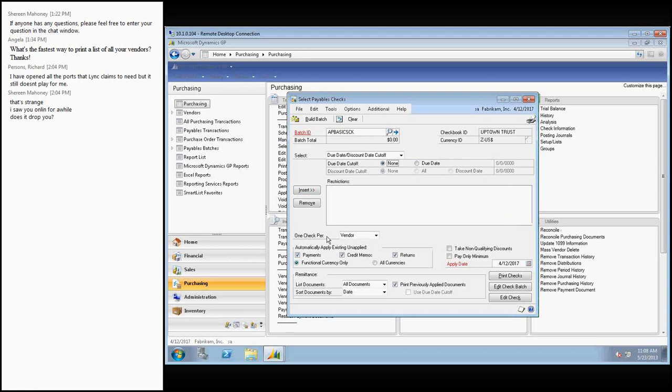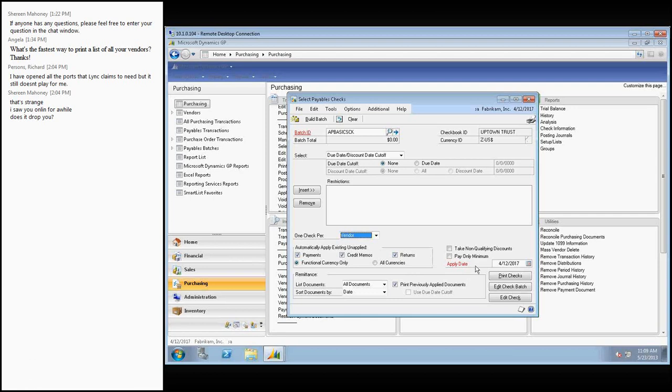I can choose one check per vendor or one check per invoice. The default is one check per vendor, and it will pull all invoices due for that vendor. I can automatically apply unapplied payments, credit memos, and returns, so that if I have credit memos sitting on the account, it's going to apply that to the vendor first, to the next available invoice, and only pay the amount due.